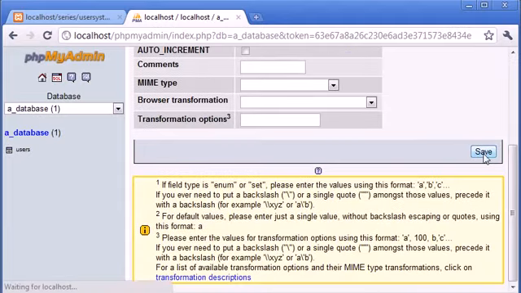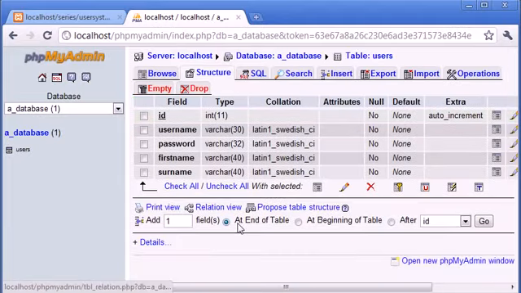Now, the reason we're changing this to 32 is we're storing the password as an MD5 hash. An MD5 hash will always, or more or less always, be a length of 32. So whatever length our password is, our MD5 hash will typically be 32 characters. So we're storing a 32 character password in here because that will be the MD5 hash. And if you don't know what an MD5 hash is, or you don't know how to create one with PHP, take a look at my other tutorial on MD5 hashes, and that will walk you through how we relate that to passwords. Okay, so let's go ahead and insert some data.